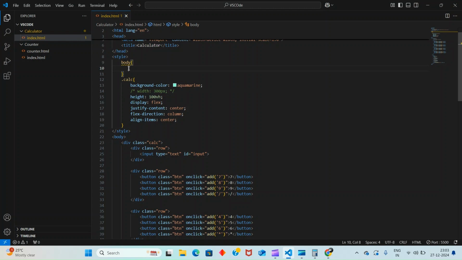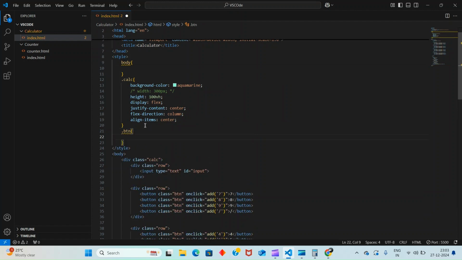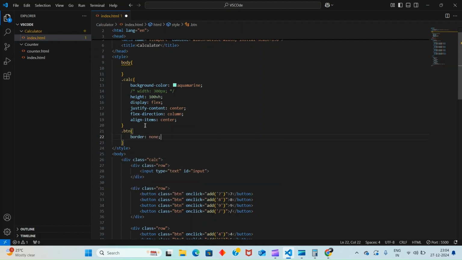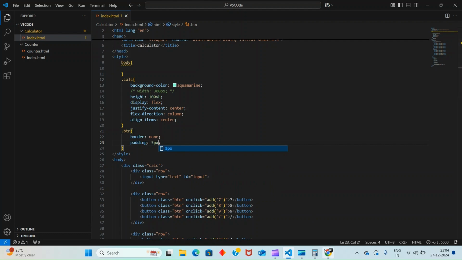Okay. And I'll use some styling for button.btn. Border none, I don't want a border. I want padding as, let's say, 5 pixels. Too less. 15. Yeah.